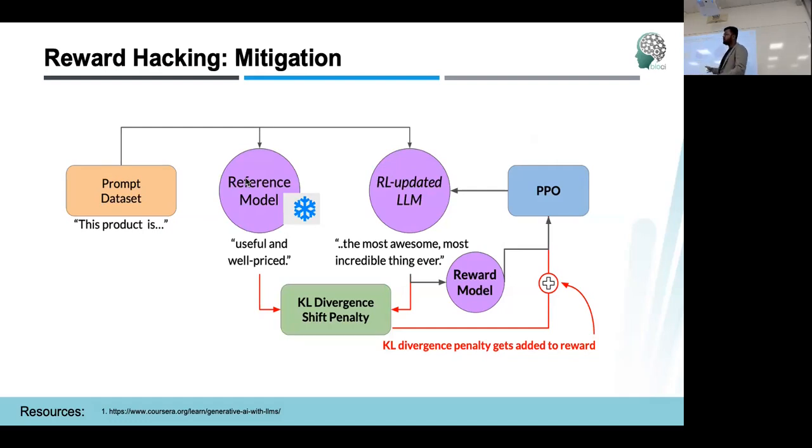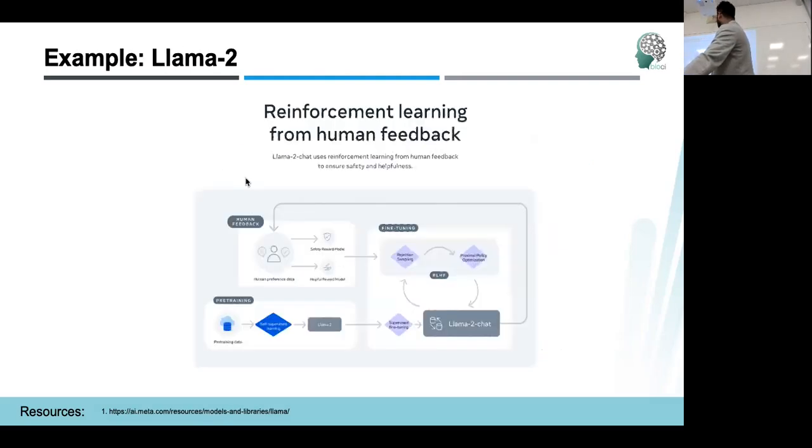So you have a loss scale divergence. It has been used in AI a lot, ML a lot. And you pass that also to RL, so that it should not deviate. And this is how you mitigate your reward, right? This is Llama 2, which uses the same thing. You can go to Llama 2. It dropped a few days or months ago, and everyone does RLHF.